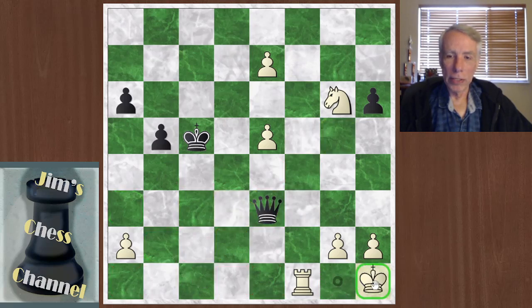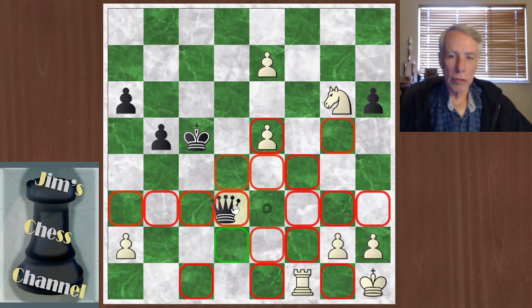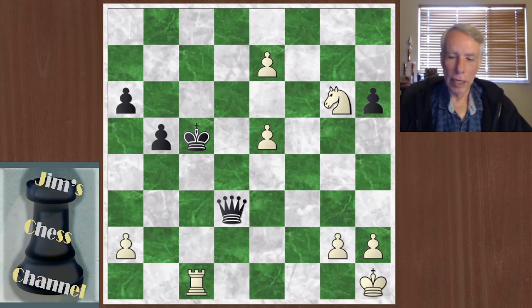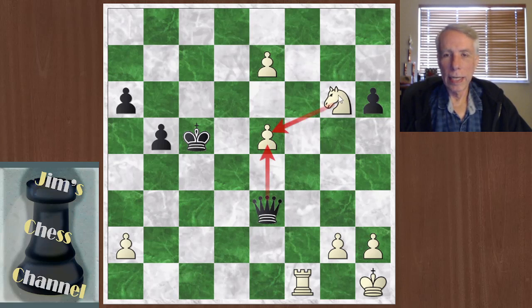So, white obviously had to calculate all of this. And then queen to d3 was played, hitting the rook, and then the rook went to c1 with check. So saving the rook. Also notice that if we back up a move, black was not able to take that pawn. It's defended by the knight, and this pawn is going to queen.